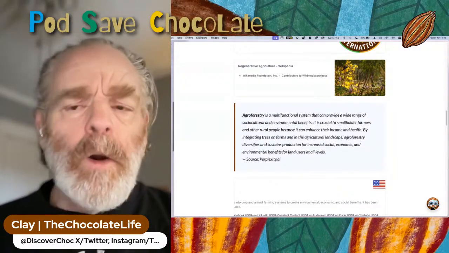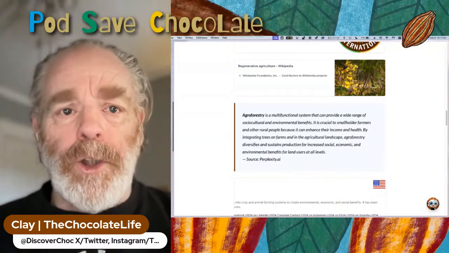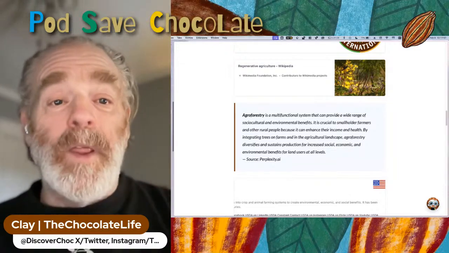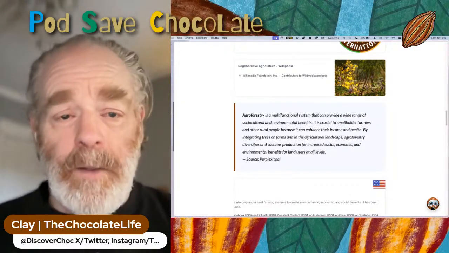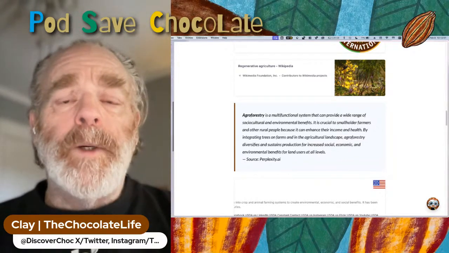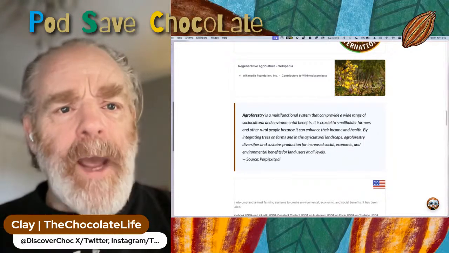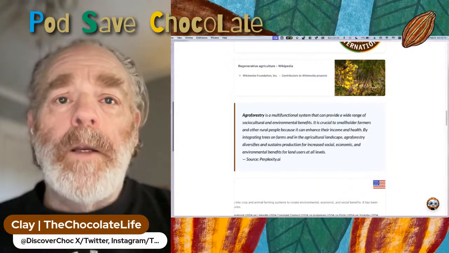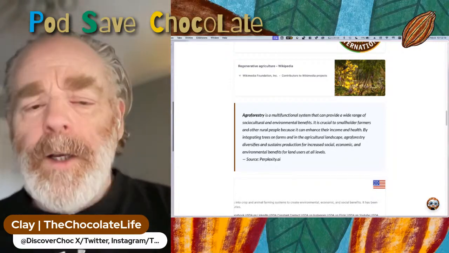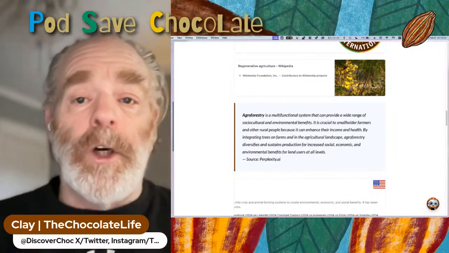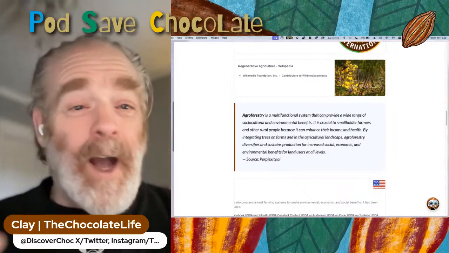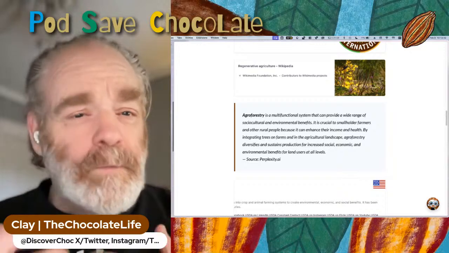Regenerative agriculture, how is regenerative agriculture different from agroforestry? Are regenerative agriculture and agroforestry maybe the same things, or could they be used to the same ends? And this is, I think, a question that becomes really, really challenging for a lot of people, because these definitions, the differences in the definitions, tend to separate us rather than unite us. So some people are out there promoting agroforestry, some people are out there promoting regenerative agriculture. Can I do regenerative agriculture in an agroforestry system? Are they complementary? I mean, it all comes together.